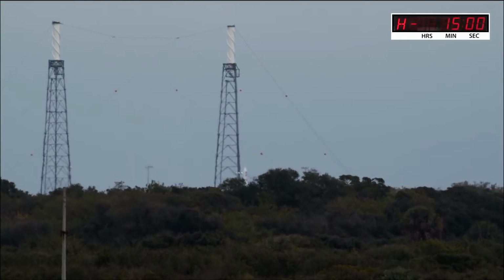Astra's launch countdown remains holding at T-minus 15 minutes. Astra says the launch team is evaluating some wind data. Presumably this has to do with upper level winds. We know ground winds are within limits at this time. The Astra team reports they are optimistic to be able to proceed with a launch countdown and a mission today. However, they're just taking their time to review wind data to make sure everything is good to go for launch.